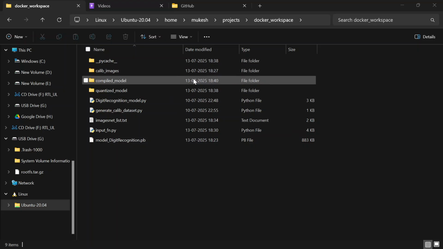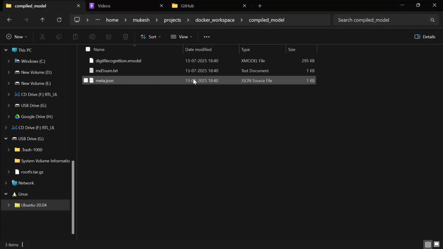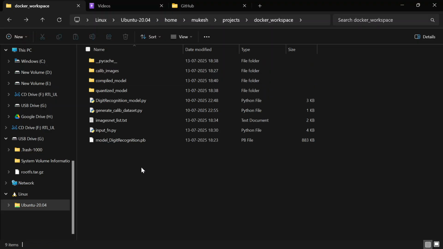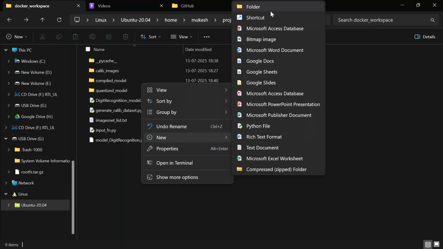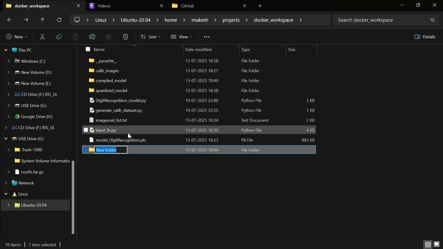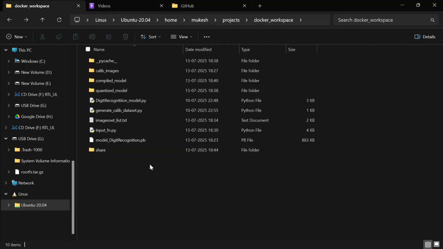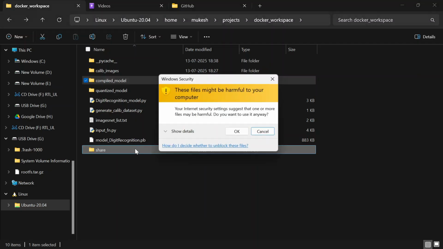So if you just come here, compiled model. I'm making a shared folder which we're going to share to the target board. Just click share model and keep it in this.